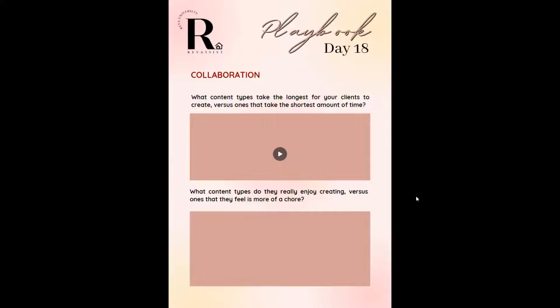Okay. When you say plain post, I think that's the Twitter post. Yung makikita ninyo yung parang in-screenshot lang, diba? So that's very easy to do. What Lexi is just doing is pasting a text in Twitter, screenshot it, lalagay sa background na Revasis, and then i-post. Diba? So the second one, again, you won't be able to answer not unless your client will be answering it with you, is what content types do they really enjoy creating versus ones that they feel more is a chore? Bakit kaya important natin na malaman natin yan?